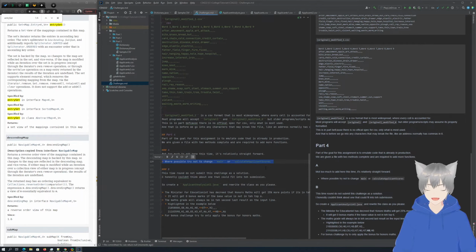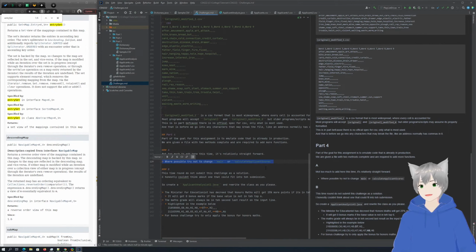As we were talking about earlier, the honors maths gives bonus marks, and so the challenge is to implement that. At least the first tier of it is to implement the bonus marks, which is flat 25 marks even if you did poorly in honors maths.